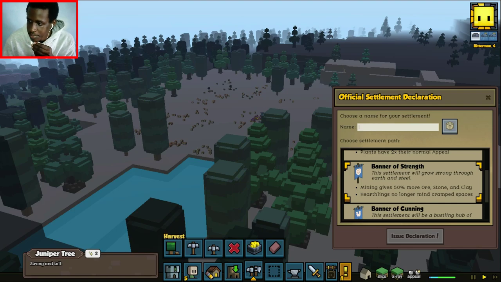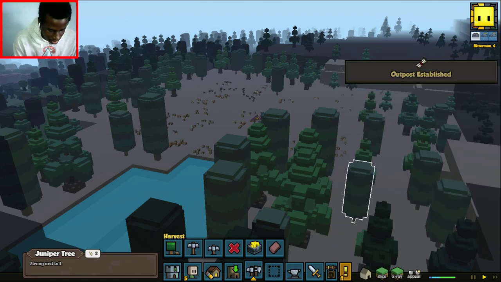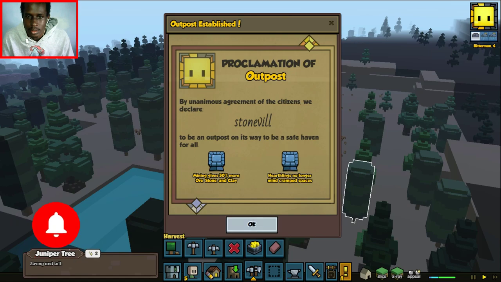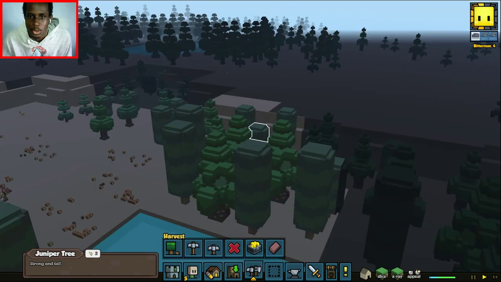Hmm. Stoneville. It's a very generic name, but yeah. Right, the official name of the outpost is Stoneville.